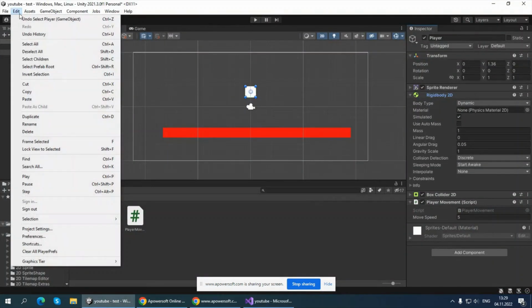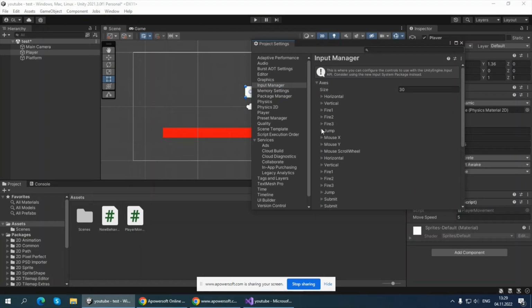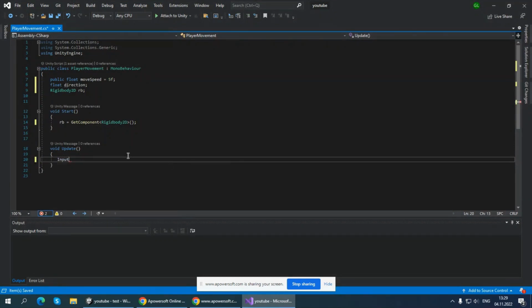But first of all, if you go to Edit, Project Settings, you can see this Input Manager. It has all the axes, and Unity has these default axes: Horizontal, Vertical, Fire, Jump, and others. As you can see, for horizontal movement, we need to click A and D or left and right, and the name is Horizontal. We can access this directly in our script. How to do it? We can type Input.GetAxis("Horizontal"). Just make sure to type it correctly because it's case sensitive. And we can assign this to our direction. direction will be equal to Input.GetAxis("Horizontal"). So when we click A and D, it will set the direction.